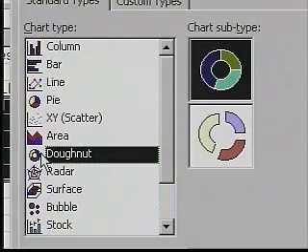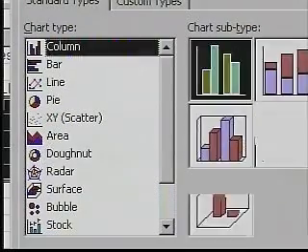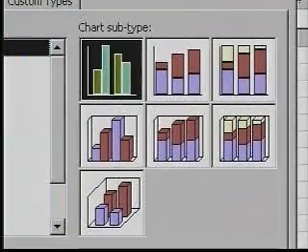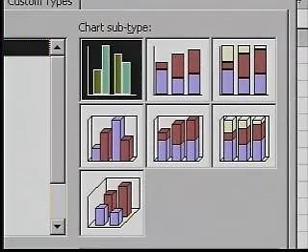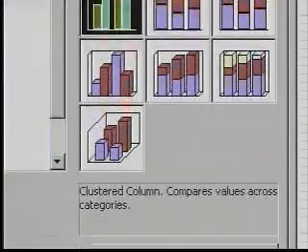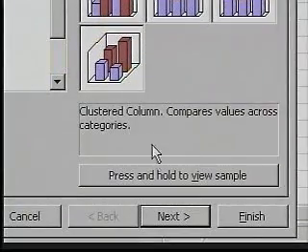In the chart type window, click on that choice. We have 7 types of column charts to choose from. Each presents our data slightly different from the next. If you're new to charting, these choices may not make sense to you. Fortunately, Excel has included a feature that can help you decipher the differences. Suzanne makes sure the top left column chart type is selected. Then click and hold on the View Sample button.